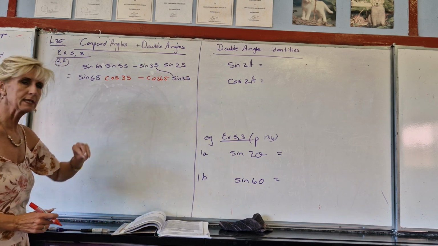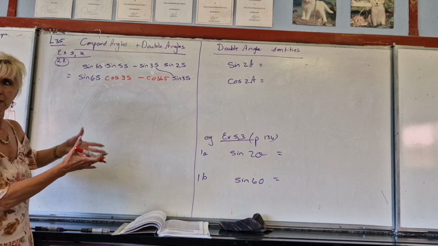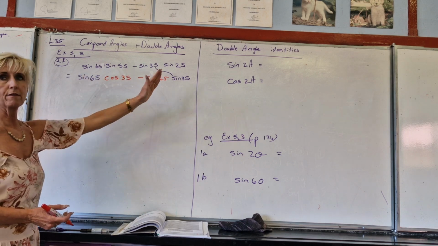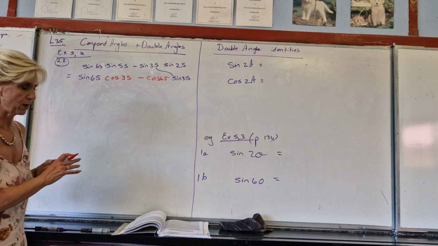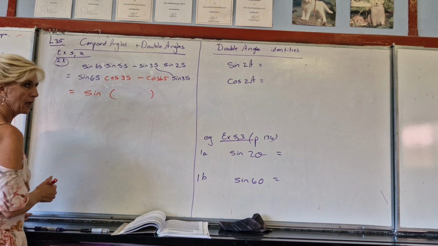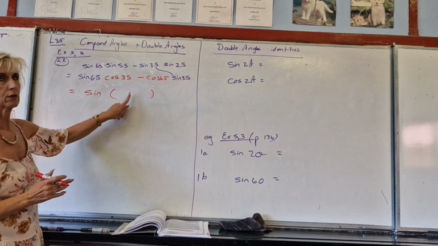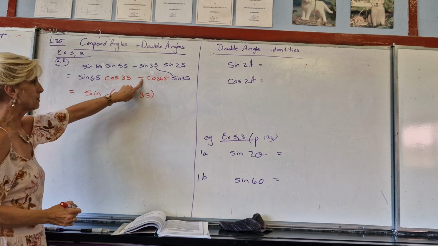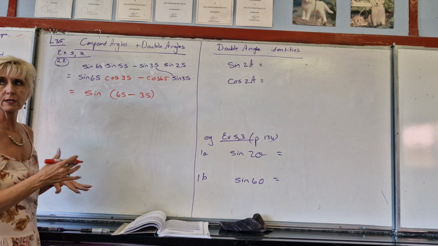But then also, please, it's important that you put them the other way around like I did, so you can see that it's sin cos, cos sin, 65 35, 65 35, so that you can better organize yourself when you're writing it into the compound angle, which would then be compound angle of sin, and the 2 angles. It's always just 2. These compound angles are all about being 2 angles, and the 2 angles are 65 and 35. But if it was minus and it's the sin one, it stays a minus. If it was a cos one, the sign changes.